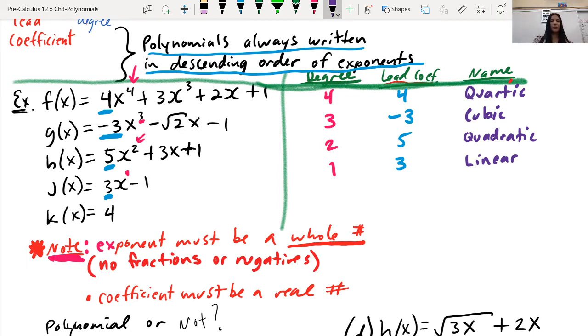Just a quick review, built-in review, is that the 3 would be your slope and the minus 1 is your y-intercept. So if I asked you to, you would quickly know how to sketch this out, which will come in handy as we move on to examples throughout the year.